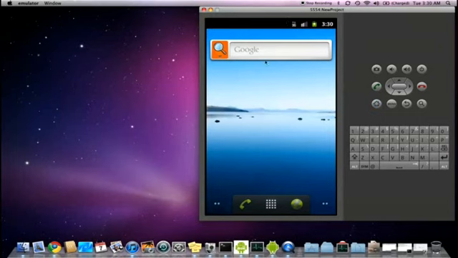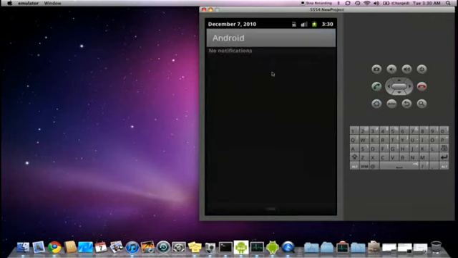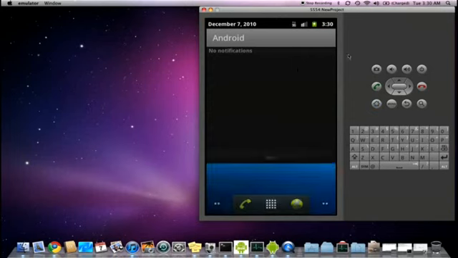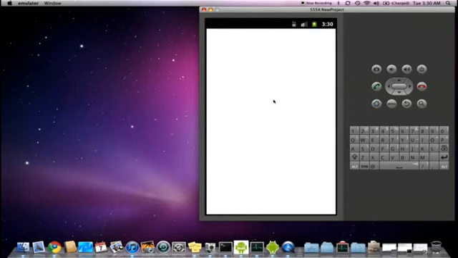Kind of the only big differences, at least in this emulator, being kind of the look of the Android drawer, and of course the browser is supposed to contain the multi-touch text selection, etc. Let's see if we can get this to load one more time.